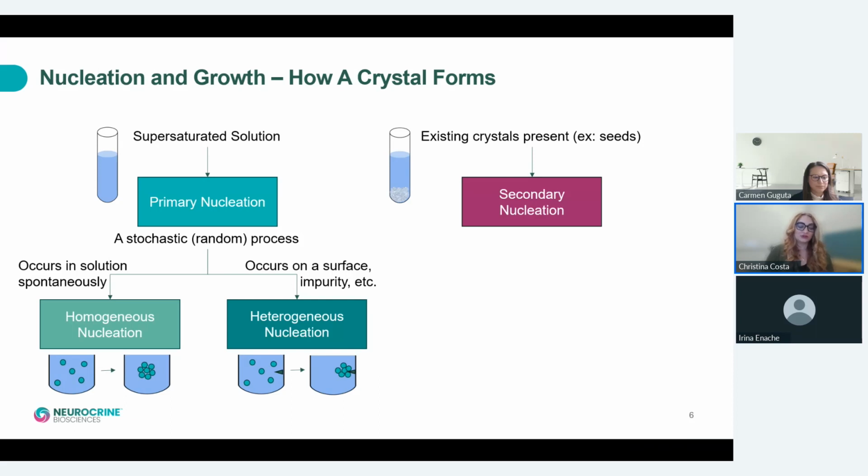So if we think of homogeneous nucleation, we have our molecule particles floating around in this saturated solution. They're going to collide with each other. They're going to eventually stick together and form this nucleus. And then if that nucleus gets a large enough volume, it's going to have enough energy to then solidify and start to crystallize and form our crystal. In the case of heterogeneous nucleation, we're going to have some sort of starting point where our nucleation occurs. Either you have a crack in your vial or a piece of dust or something else, that's a lower energy pocket that our nucleus can stick to, form, and crystallize off of.